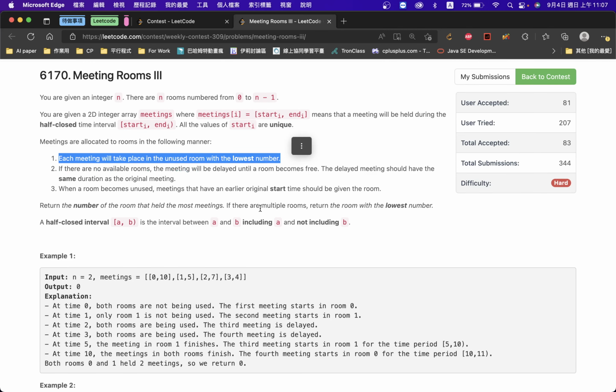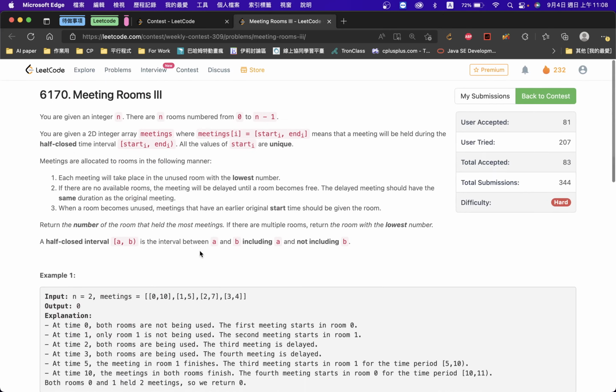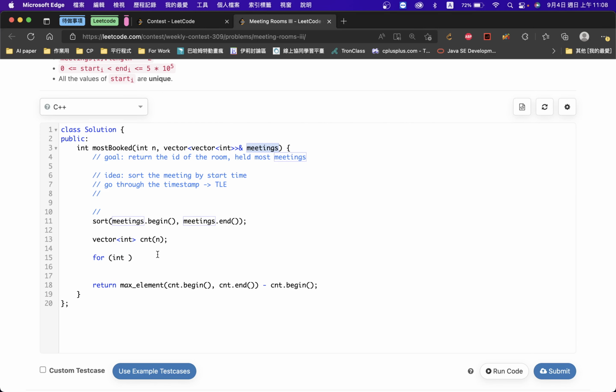Low list unused room 0. But I'm stuck about how do we go through the meetings here, because if we start in, alright, so we use a spots. For example, the meeting or time step.